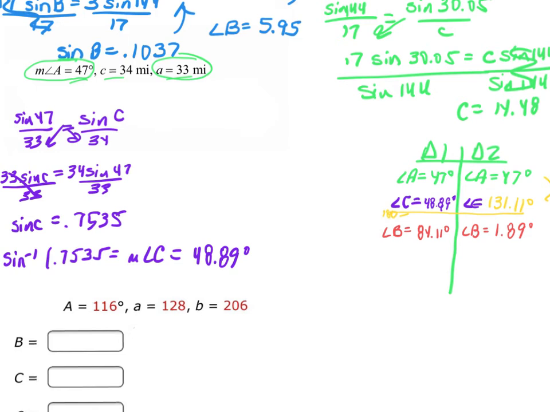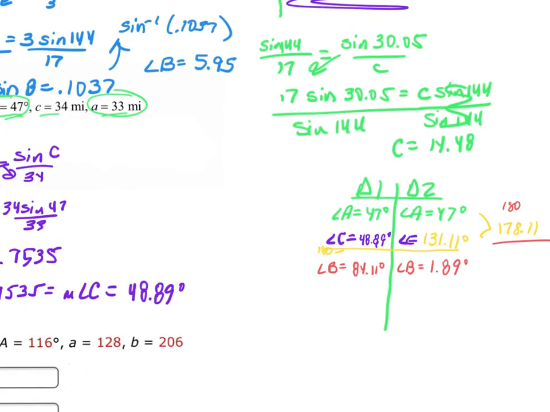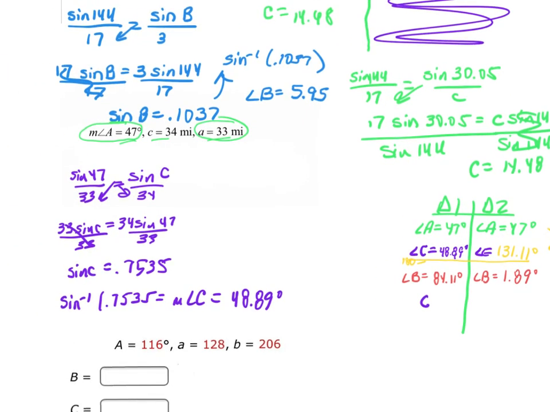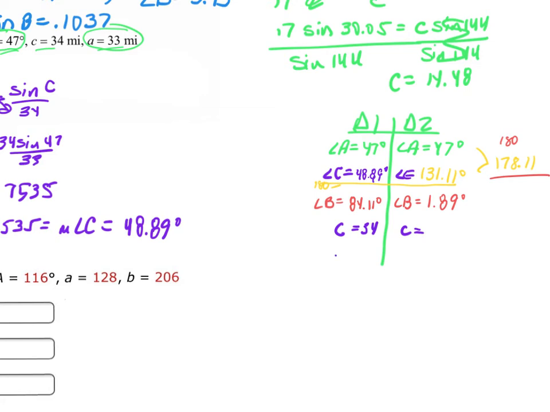I have A and B. No, I don't. I'm looking at the wrong thing. I have C in both triangles. C in this triangle is 34. That means I have to find C in the other triangle using my law of sines and the angles that I have. I have to find A in both triangles using each bit of information, and I have to find B. So you'd have to do the law of sines 5 more times to find the other sides.